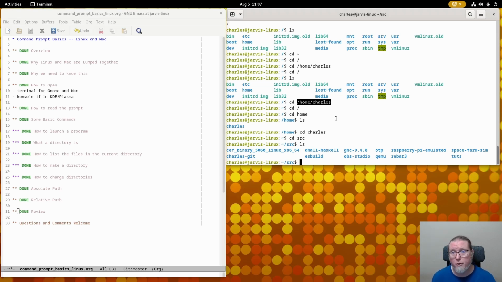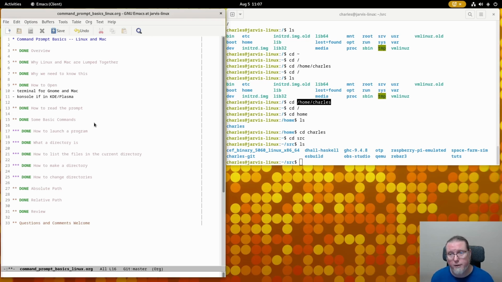It's easy to go from the command line to the IDE. It's very difficult to go from the IDE to the command line. We talked about how to open the command prompt. It's a program called Terminal most of the time. Could be called Console if you're on a KDE-like system or derived system like Plasma. There are a few others out there that all do the same thing. It depends on what you have installed, but Terminal or Console should work for probably every user here.